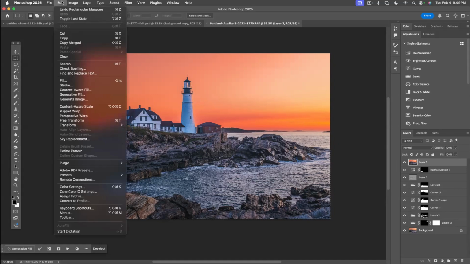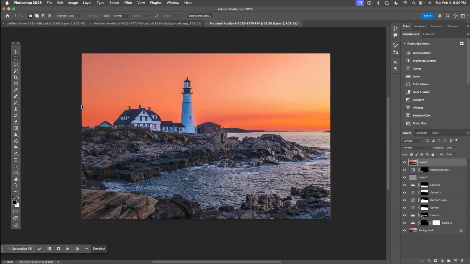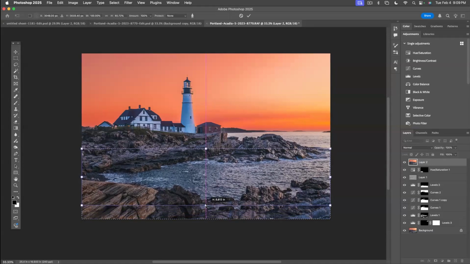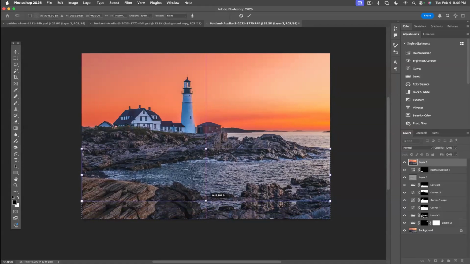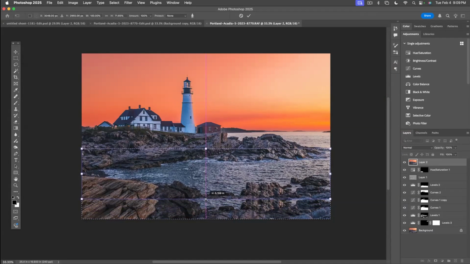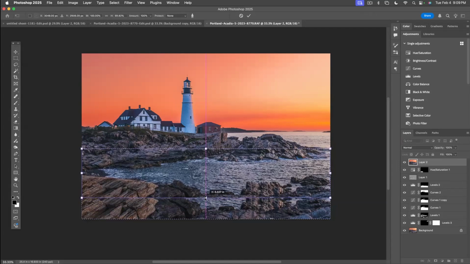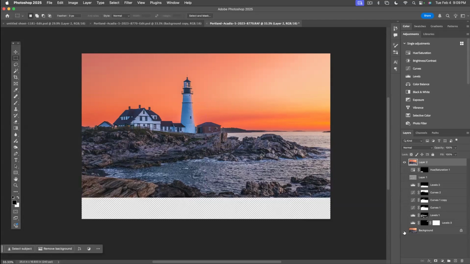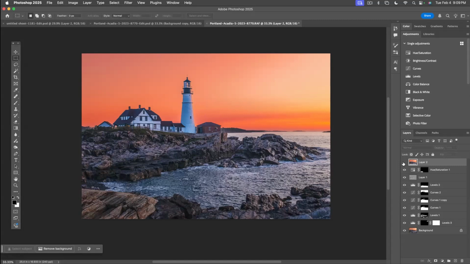So I'm going to use one of my favorite tools, which is Content Aware Scale. Hold down the Shift key and bring that up. And look what it's doing. It's compressing that foreground. It's almost as if I was able to go down and lay down on the rocks, which is how this would have happened. So I hit enter on that. You've got to hold down the Shift key to have it go one direction. So now if I close all these other layers, you can see there's the image now, rather than that. It's compressed the foreground, which is a very handy tool.